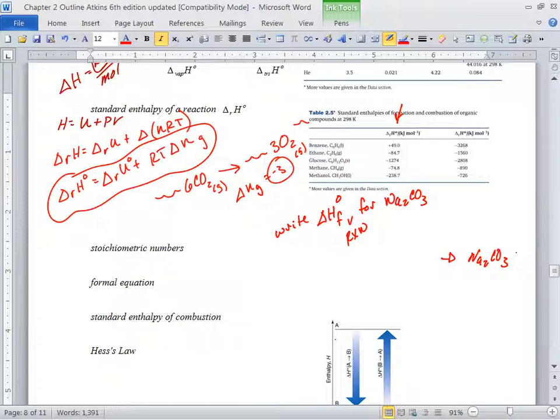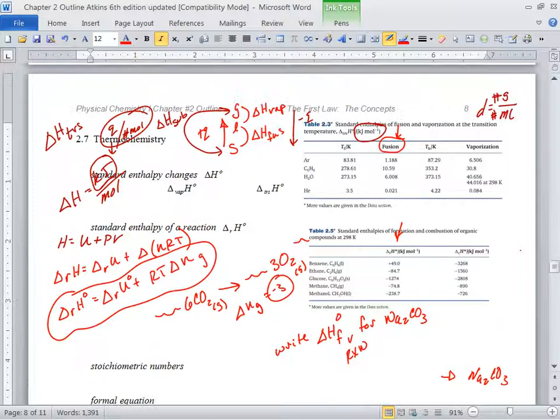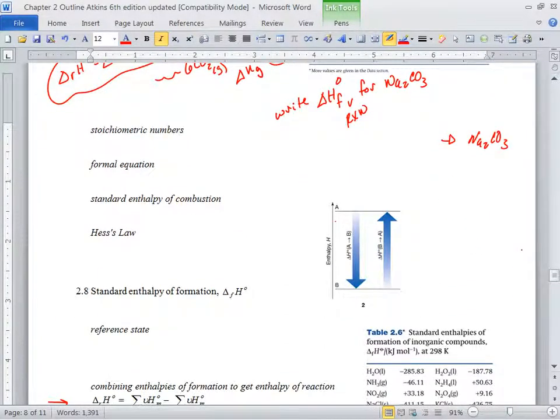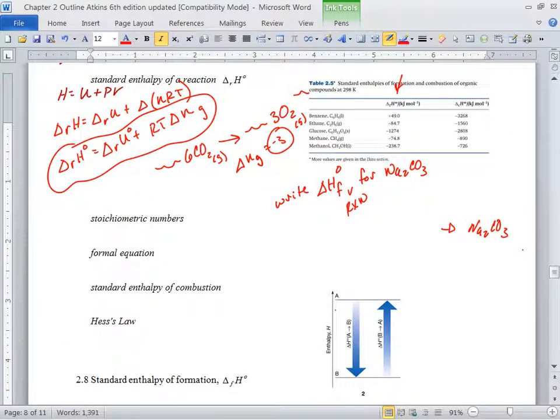Now they're supposed to be in their, did we say the word? They're supposed to be in their reference state, their standard states. Right? Sodium would be a solid, liquid, gas, or an ion? Do we need to have it as a gas? In its standard state, it's the solid.